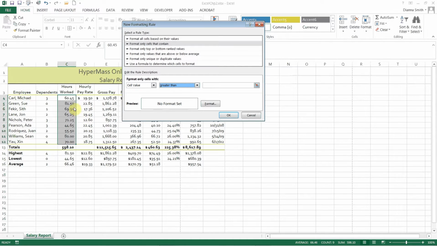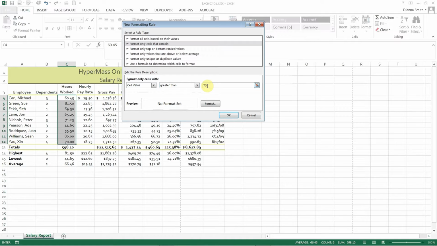So out of this group of cells that we have selected, which ones are greater than a specific number, or you could even choose a range. You can give it a cell address, which I personally like, but the book has us typing in a 70. So it's letting us know that anybody who has worked more than 70 hours.